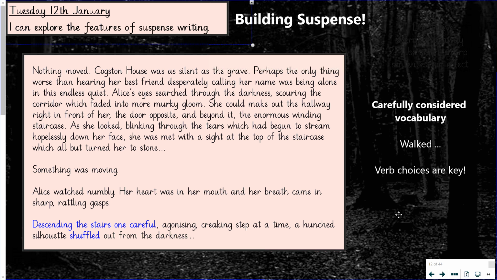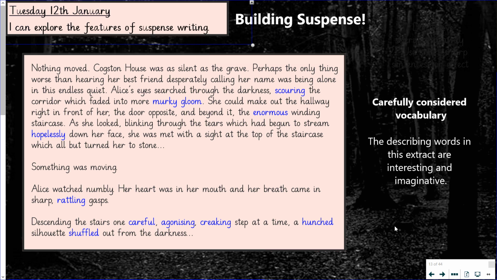That is a much more descriptive way of describing the way the person walked, and it's much more considered and carefully chosen, and the phrase itself gives you a much clearer picture of how this person is walking. And it also uses the verb "shuffled." Instead of walking, it shuffles. Well, you can picture somebody shuffling. So when we want to write suspense writing, when we think about those key verbs in our sentences, we need to choose our vocabulary very carefully.